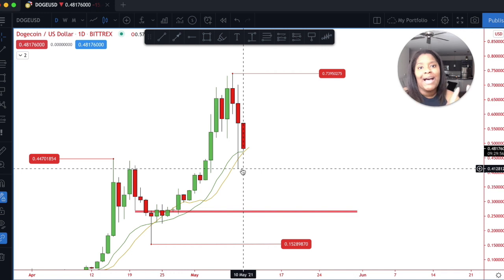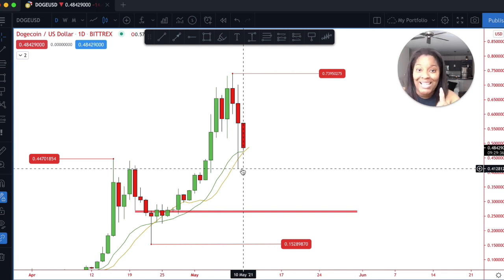This is supply and demand. The more people you have buying, the better. But the moment that price goes below your last best buying position, then that's when you can say, okay, the value of Dogecoin could go further down because the buyers are not putting their money into this thing. So we need to look at something different.